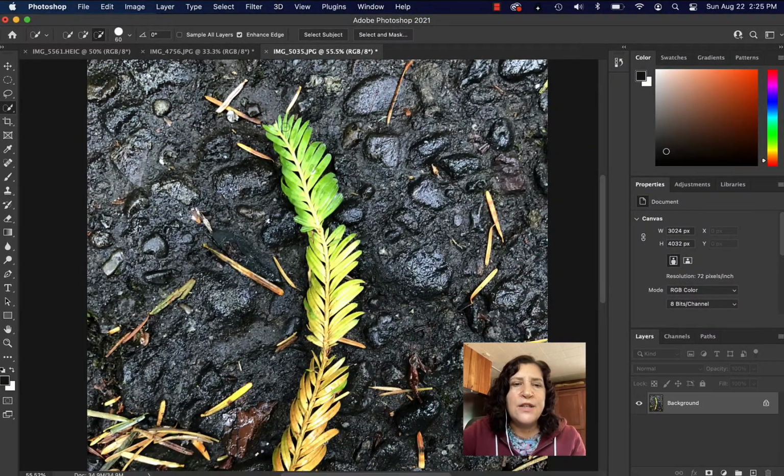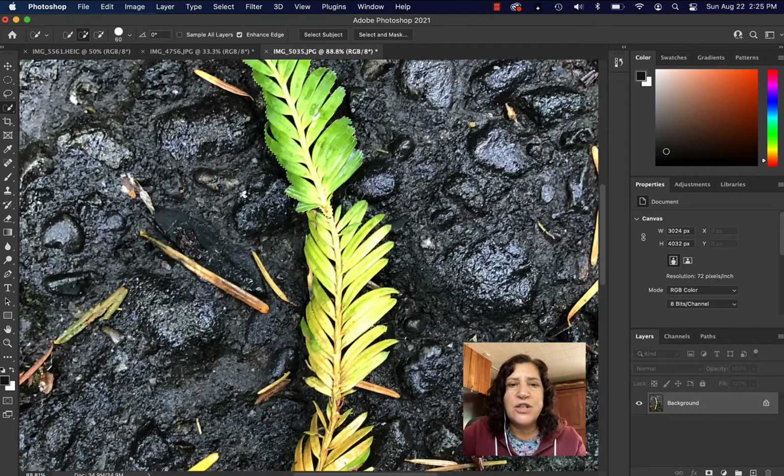All right, so basically I want to make sure that's on plus, and I'm just going to click on the areas that I want selected. And you can see it's doing a pretty good job of finding the edge. If you have something that is the same color as your background and very subtle, you might have to go in and be more careful about selecting. So the smaller the brush size, the more specific it's going to be about its selection.